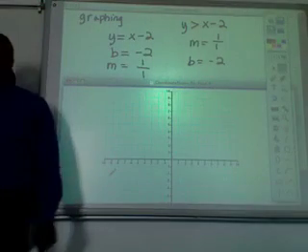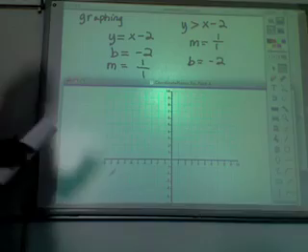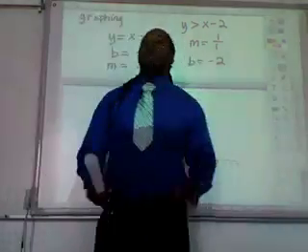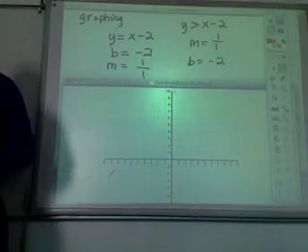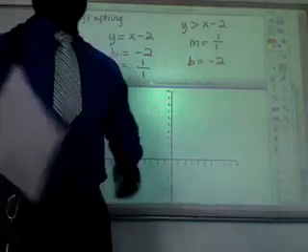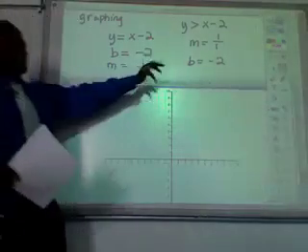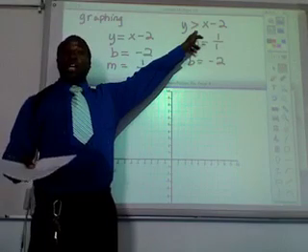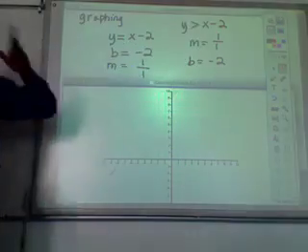The only thing that I have to consider here is what now? What must I consider about my inequality? If I'm looking at my inequality and I wanted to graph, what must I consider here now? We just went over the differences and similarities. Yes. But your line has to be dotted. Why is my line dotted here? The sign is not less than, but greater than. It does not contain the what? The equal to sign underneath. So therefore, again, you're absolutely correct. My line here is going to be dotted, not a solid line.